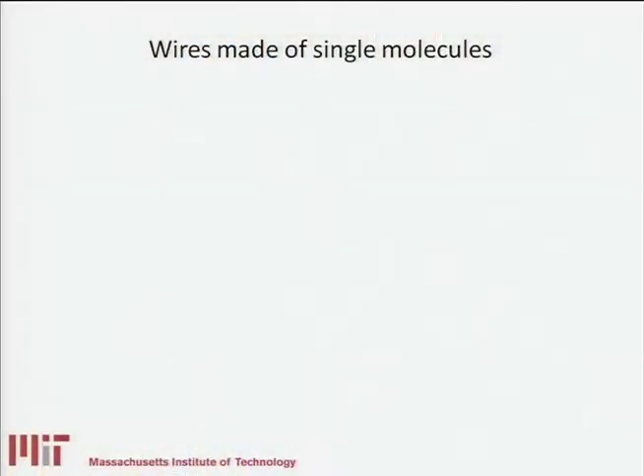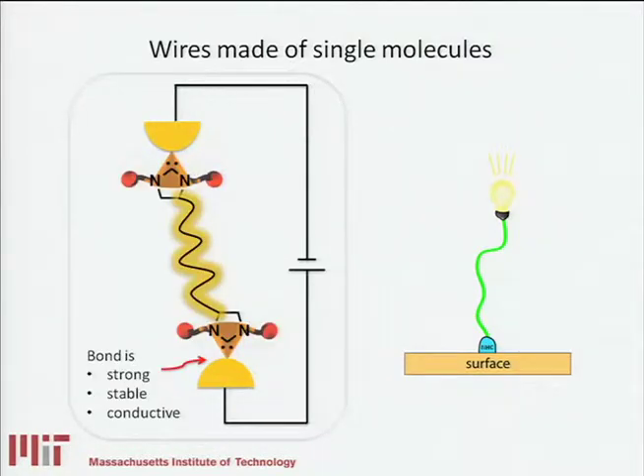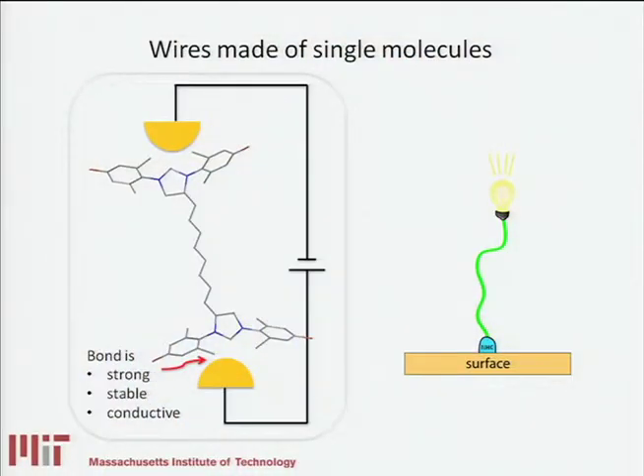What we've focused on so far is modifying gold as one of the applications. The dream here is to make wires out of single molecules to enable applications like this. The issue we're really targeting is the eventual breakdown of Moore's Law — which says that about every two years you have a doubling of the number of transistors on a chip — requiring continual miniaturization. So wouldn't it be great if we could make devices the size of molecules? This is a cartoon representation of what we envision, and we've actually made some progress making these kinds of wires that have ANHCs on the two ends. These ANHCs will provide a strong, conductive bond to enable useful electronic components. This is an example of a molecule we're synthesizing in the lab, and we're about to look at the conductance properties of these, so we're really excited about that.